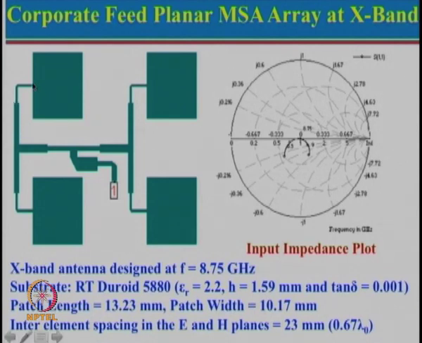So, here now what we did, you calculate the input impedance at this particular patch, and since this is a relatively narrow band antenna, impedance will be high. In fact, this impedance may be of the order of 200 ohm or so. So, what we have done, we have used a quarter wave transformer to transform this impedance to 100 ohm. Again the same thing, it is symmetrical. So, this impedance is transformed to 100 ohm. This microstrip line has a characteristic impedance of 100 ohm. So, this one transformed to 100, 100 remains 100 here, 100 remains 100 here. Now, 100 in parallel with 100 will become 50 ohm.